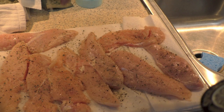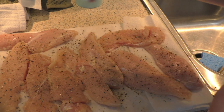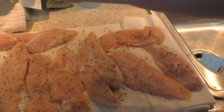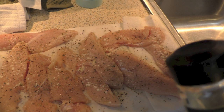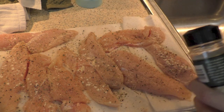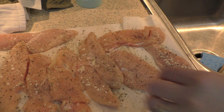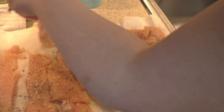I really like seasoning food. I feel like if you season, Bobby Flay says to season at each step, so there's depth of flavor everywhere. And I totally agree. So then, I'm going to use one hand to just flip these over.